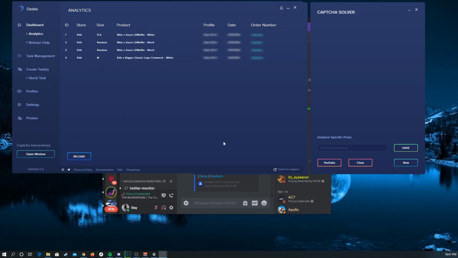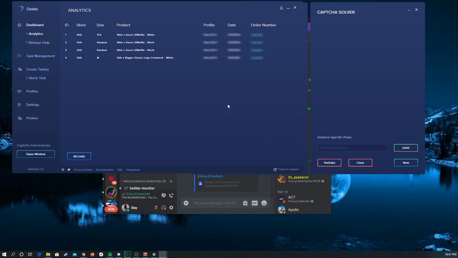So yeah, that's pretty much the basic stuff for Dashe. It's a really simple bot. I love it. I would highly recommend it as a first Shopify bot, or even, well, they got Yeezy Supply and Supreme now, so it's a really good all-in-one sneaker bot. It just doesn't have foot sites yet. I haven't heard anything if they were to be adding foot sites, but I think it would be amazing if they did. Hunter is the developer, and I know he does a really good job on his bots.